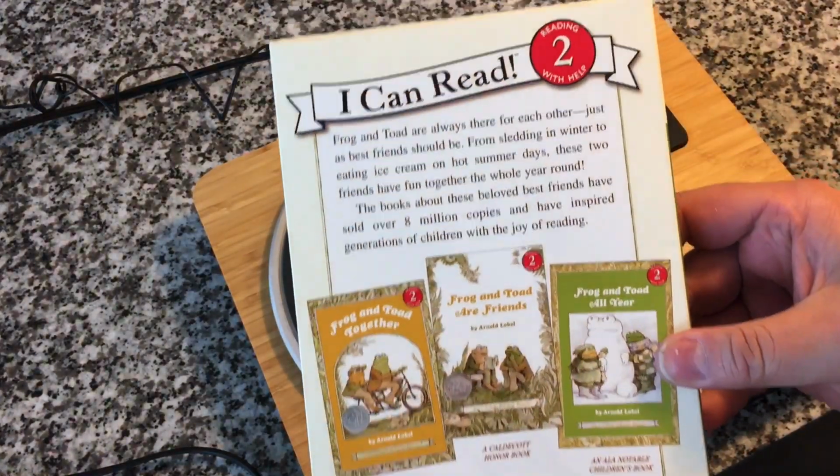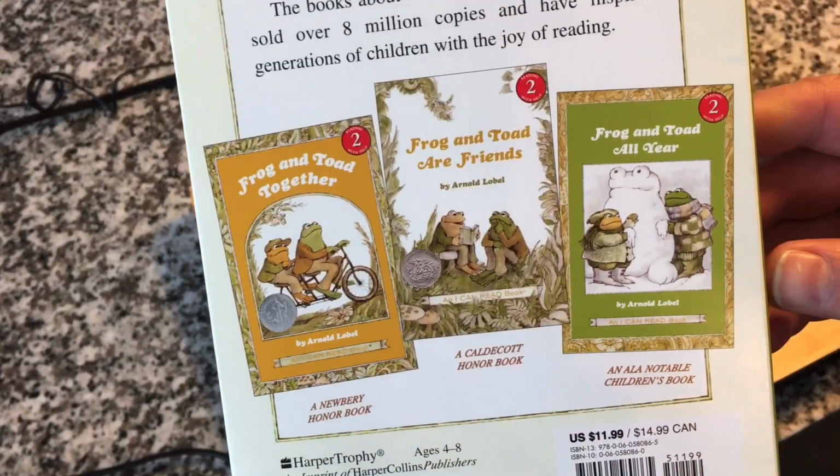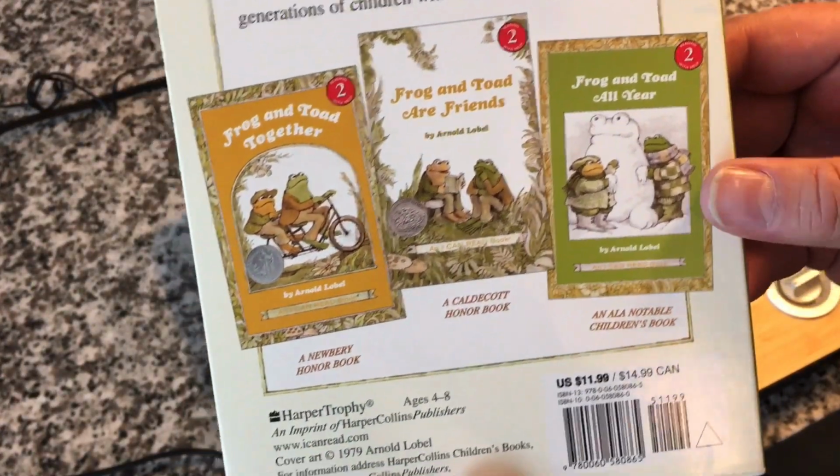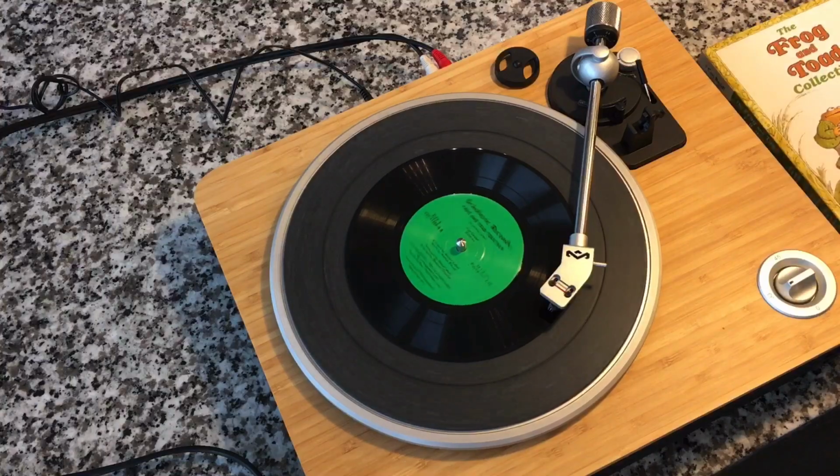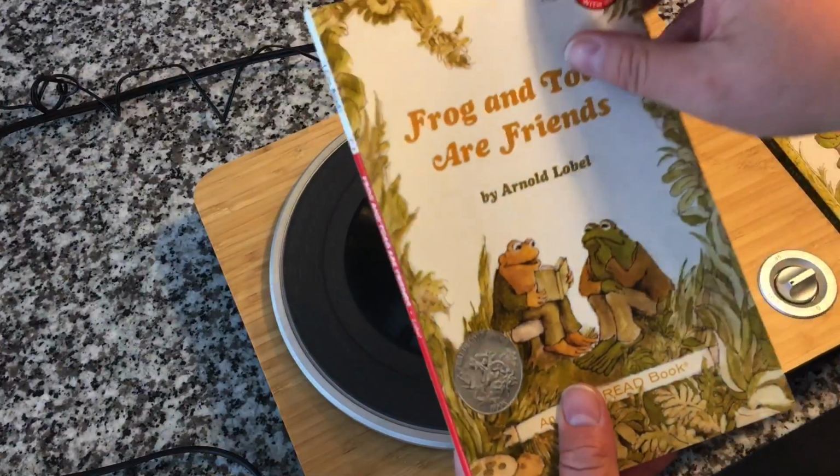Frog was in his garden. Toad came walking by. A little help there. Nice. There we go. But it was hard work. "I wish I had a garden," said Toad.